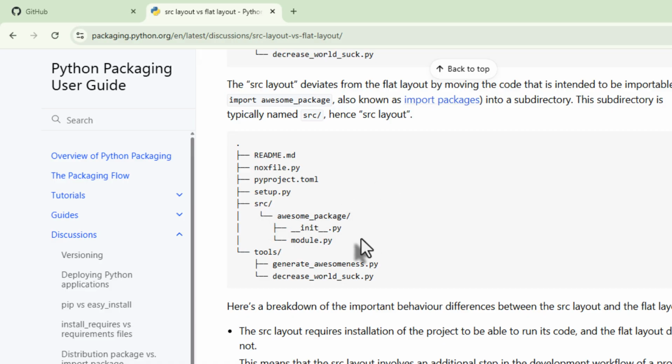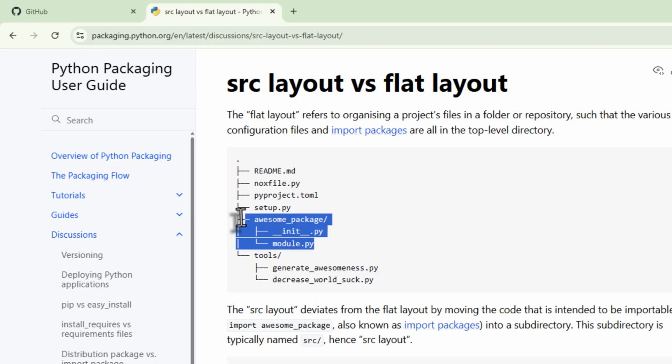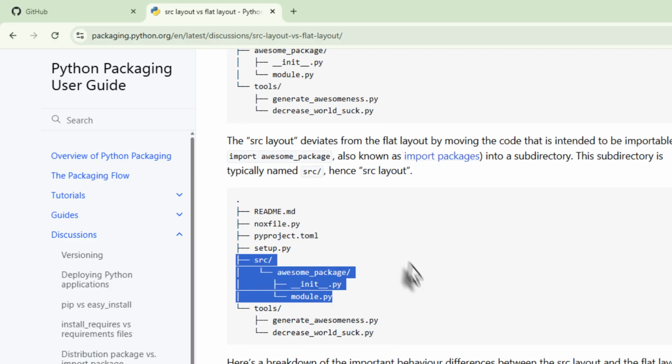And because of that, you will end up catching a lot of import related issues early in your development. Whereas in the flat layout, it's much more likely that your import issues will not show up in the development and everything will be working fine when you try to run your code during development phase, but they will end up showing either in deployment or even worse in production. So again, by default, always prefer SRC layout unless you have a good reason not to.